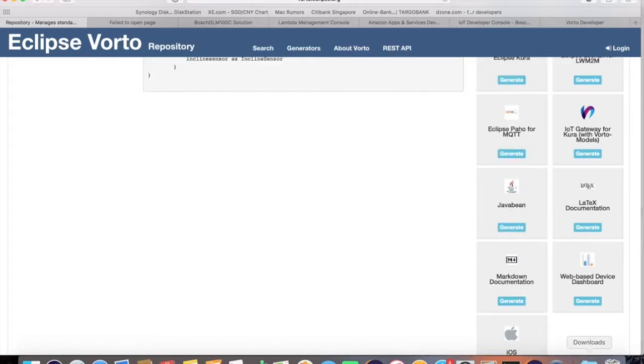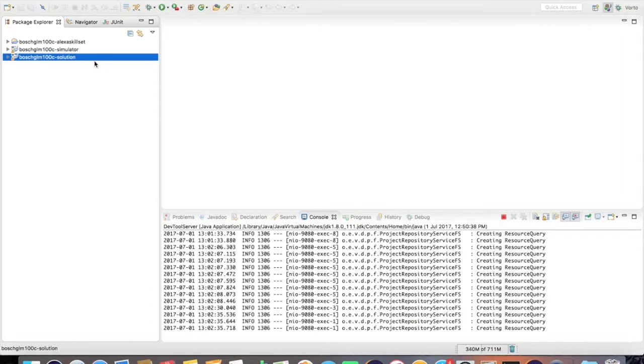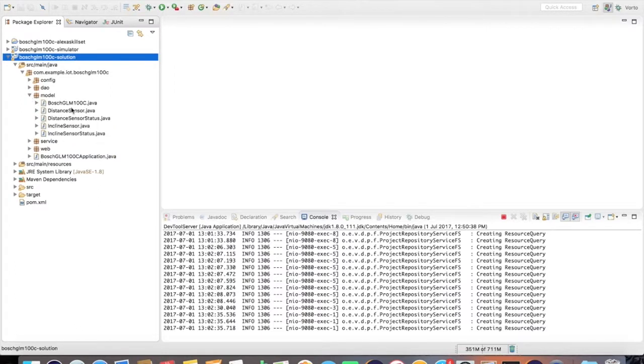which generates me a complete zip bundle, which I can import into my Eclipse as a Maven project. I already had done this here, and as you can see, it had created the model from the information model.